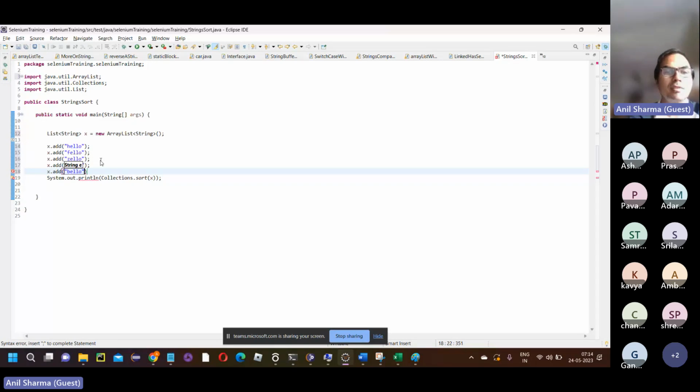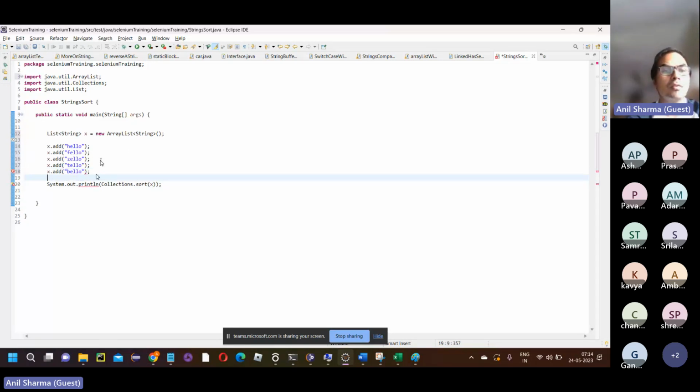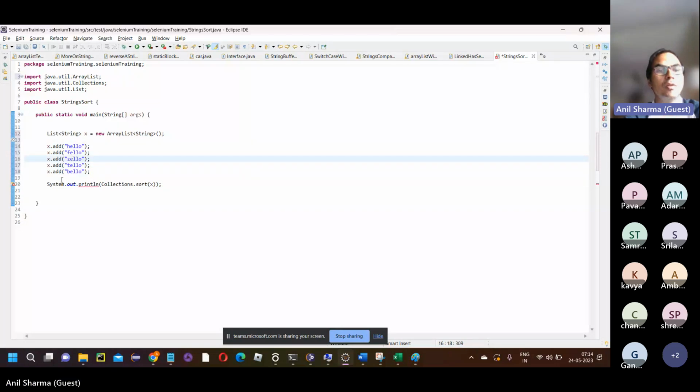Okay, so let's take this. The order will be B first, F first, H then followed by T and followed by Z. Okay, so now print also Collections dot sort. So now this is sorting.